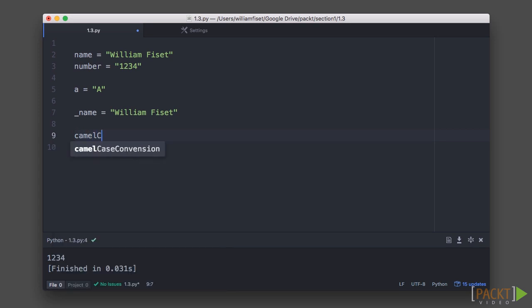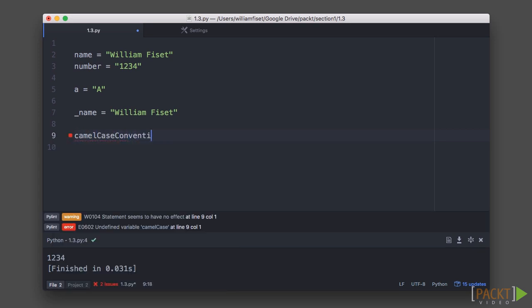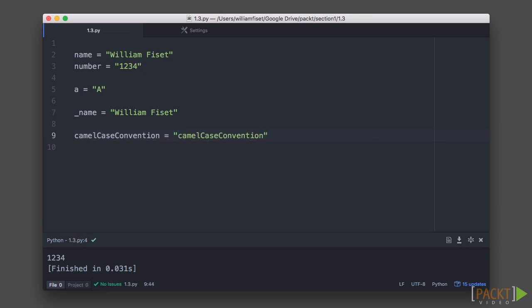First, the camel case convention, which says that your first letter starts lowercase, and the rest of the word is also lowercase, and then every time you hit a new word, you capitalize that word, and then the rest is lowercase, and you hit another word, and then you capitalize the first letter, and then the rest is lowercase. So that's one convention you'll see.